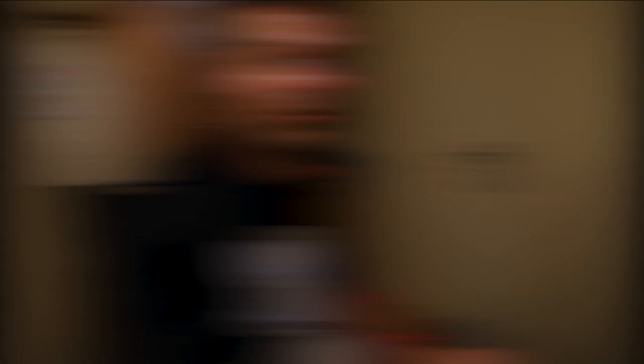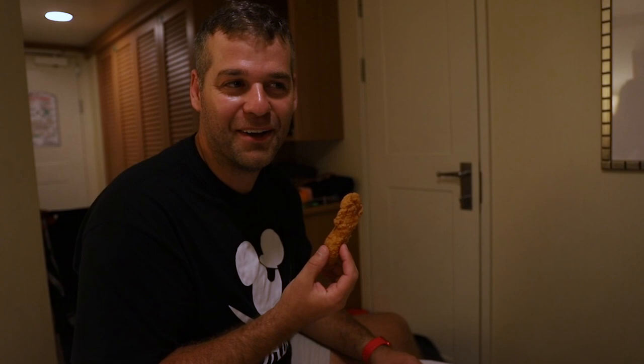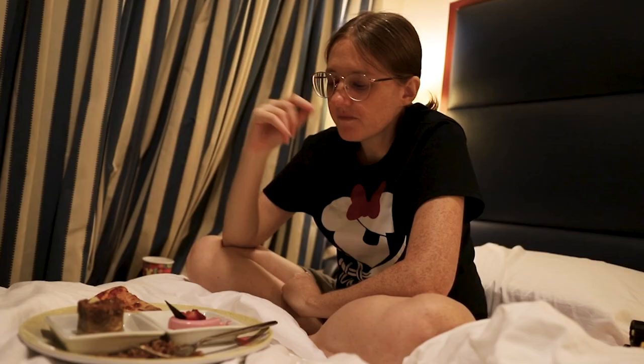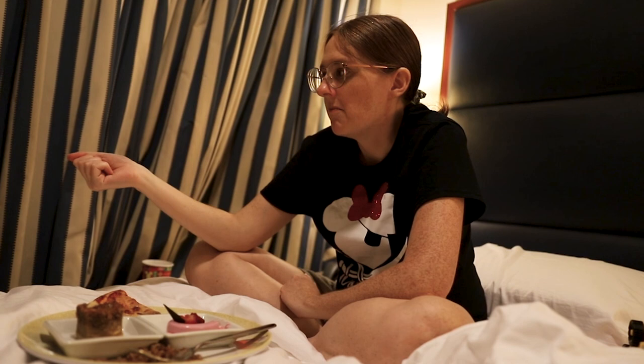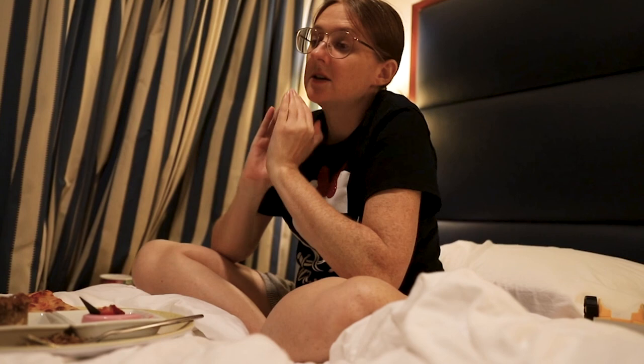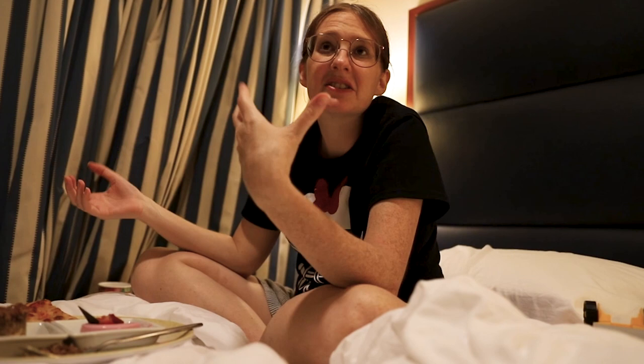The pirate night buffet is pretty famous. We went but it was ungodly packed and there were no turkey legs, so we did the next best thing — we went to Flo's Cafe and got chicken fingers and a burger. If you can, the pirate night buffet is recommended, but get there early so you're not in a huge line. It starts right after the pirate show at 10:15, so as long as you want midnight buffet food, that's where it's at — that and Flo's Cafe.